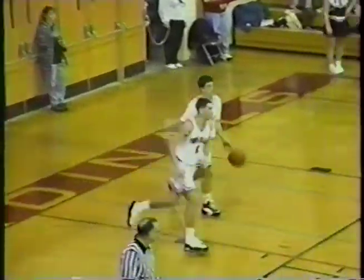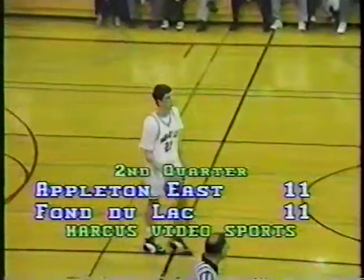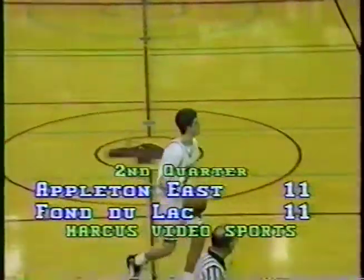So here's Mater up high post. He dekes inside of Greg Fyvie, steps up and hits a lean-in 7-footer. Nice job by Mater. And they have tied the score at 11-all. Well, a pretty nice looking move for the big freshman. And he got Fyvie to leave his feet. That's a no-no. Here's Drew Diener, and had to change his shot. Hornstedt got in his face. Outlet pass comes to Sean. He'll bring it back up, and East with a chance to take the lead in the basketball game.